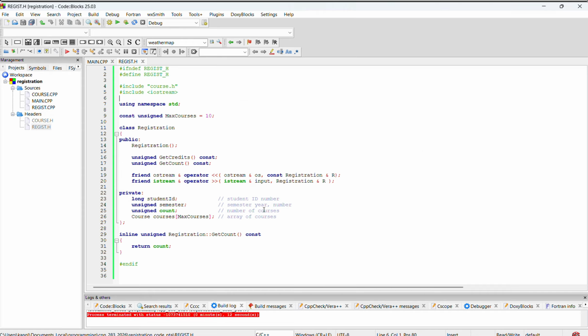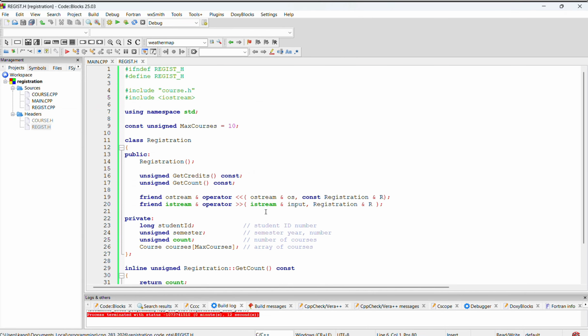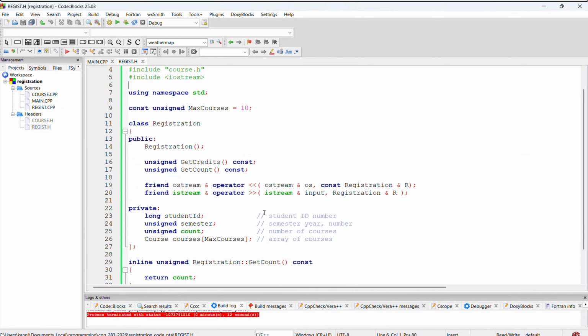The first thing, of course, we will see is the attributes, right? The registration class has 4 attributes: student ID, semester, count, and an array of 10 course objects. Okay.